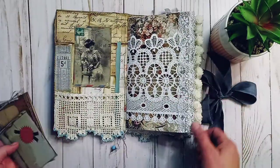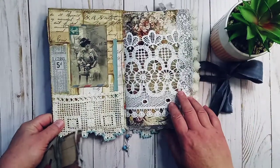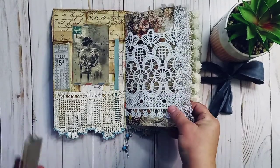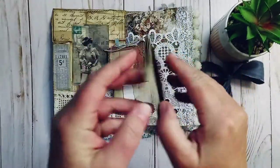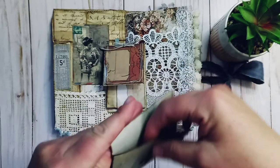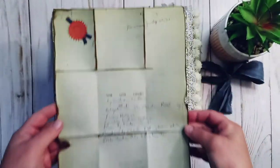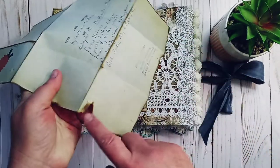Here's the inside cover — a real pretty lady there. This is a different printable and I'll link this one below as well. Here's some pretty lace and then I just have some vintage letters here. I'll just fold it up like this — I have this printed on parchment paper. That's what it looks like, and I just distressed the edges from how it looked whenever I printed it out.